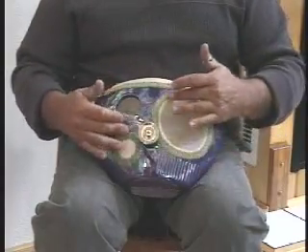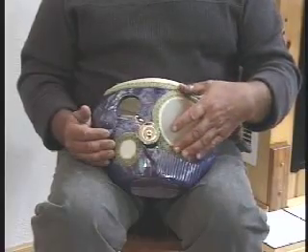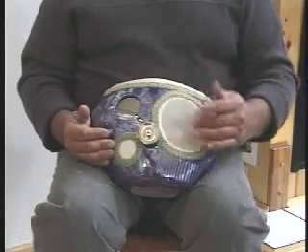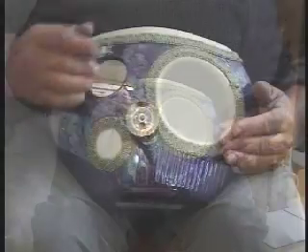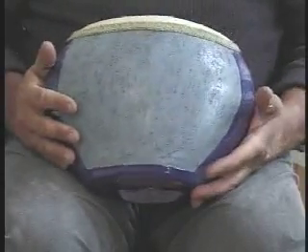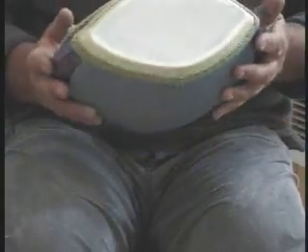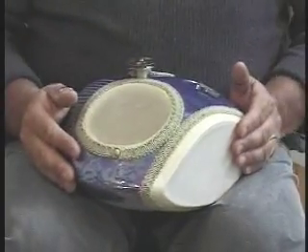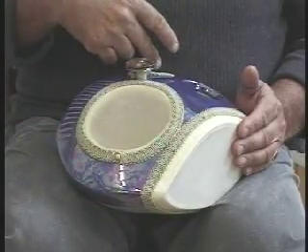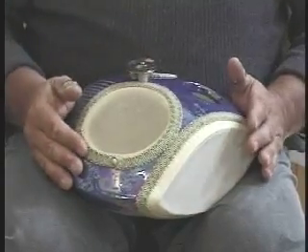The ribboning or banding around the drum heads is basically decorative but also serves as padding so the hand doesn't get tired from hitting the surface. On the back side of the drum we have a non-skid sand-paint surface — very rough — so that when you put it on your lap, the drum won't slide out. I like to hold it so the front part of the drum is in line with your belly button.